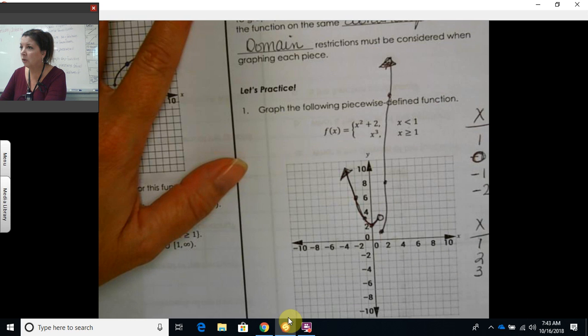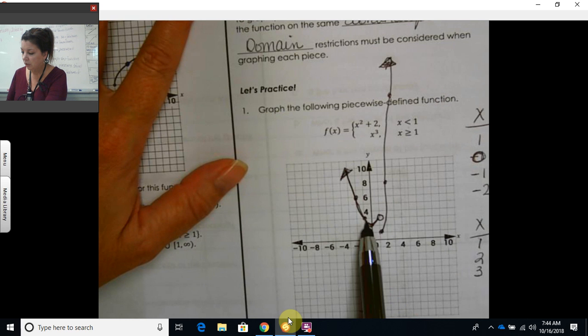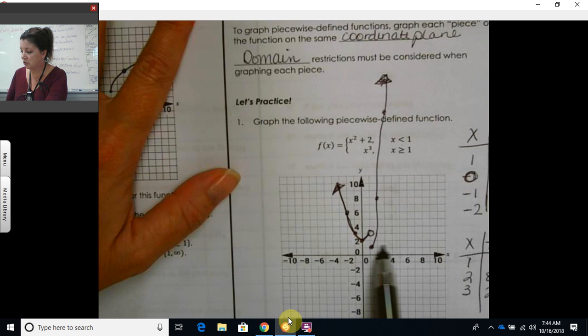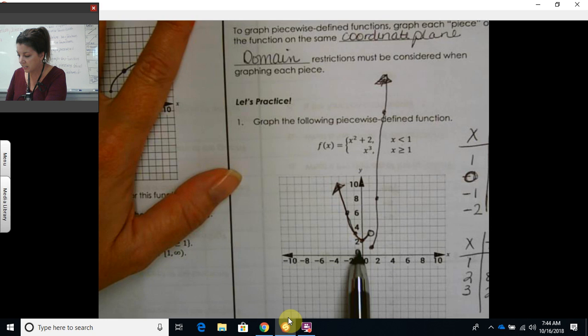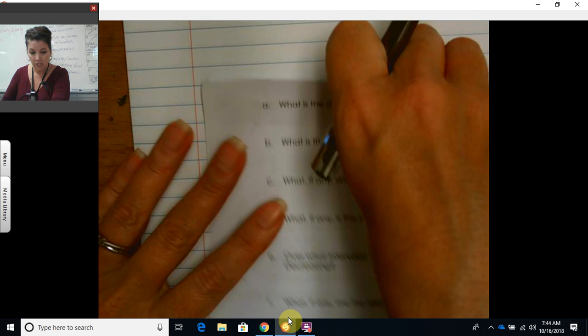All real numbers. We have arrows going to the left to negative infinity on the x-axis. We have arrows going to the right. And also right here, when x is 1, it's not included in this function, but it is included in this one. So definitely all real numbers. It's going to be a lot of flipping back and forth on this one.